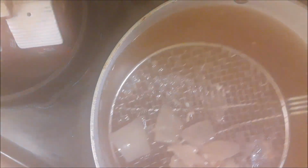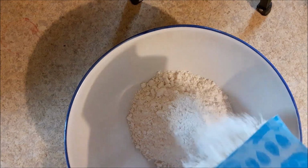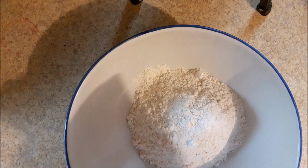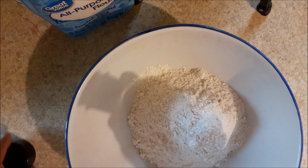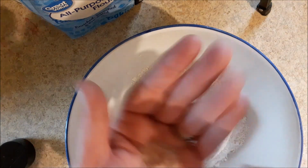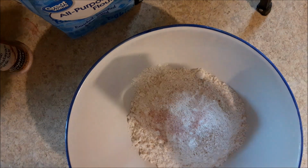You know, you can also feel free to wrap everything up in cheesecloth. That'll work. I have done that. I just didn't have any cheesecloth, so I just did it this way. Ooh, we fogging. Alright, I'm going to go in with some all-purpose flour. I eyeball it, but I will have some measurements down below for you. Right in there like that. And then salt, which of course is a freebie. Just add a little bit of salt. And pepper. Gotta have the pepper.